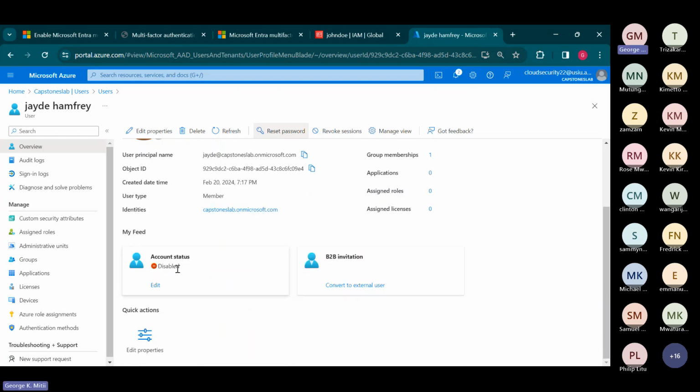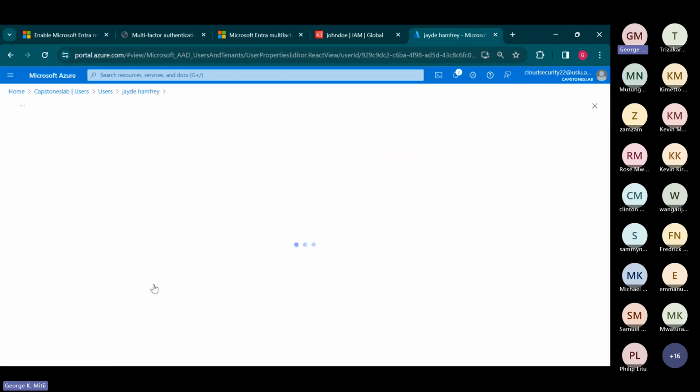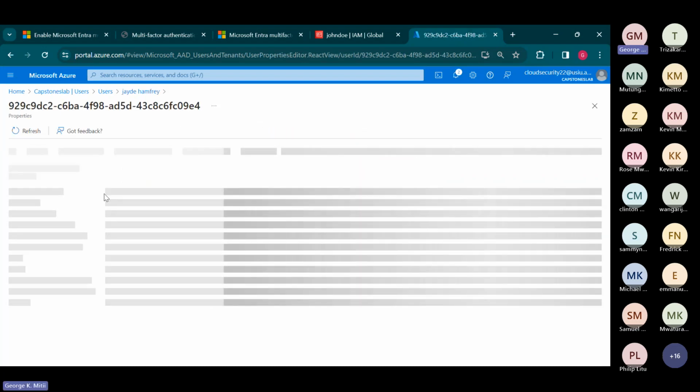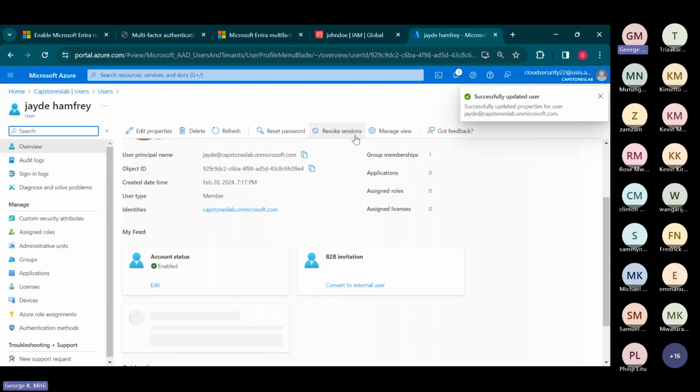You can see here under account status, the account status is disabled. So I'll click on edit and enable it. Account enabled, I'll check this one and click save. Then now I can reset the password.